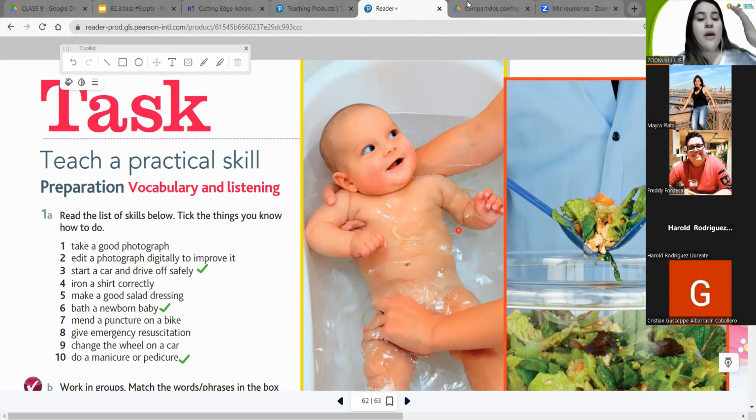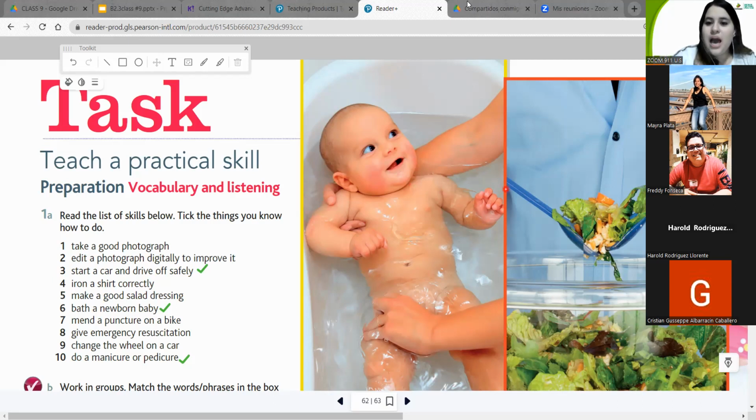Because you have to be very creative in the kitchen as well. Sometimes people are very creative, and I'm not creative in the kitchen. So I'm lazy, and because it's time consuming, that's why I don't like to cook. And that is a practical skill. I mean, I know how to cook, I just don't like it. I don't like cooking at all.